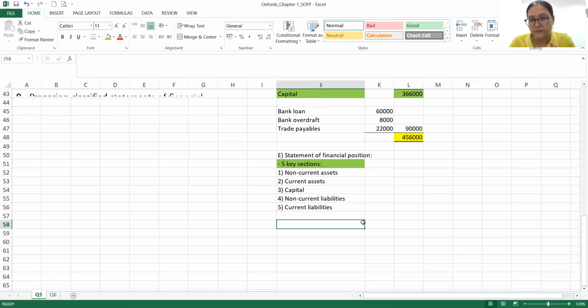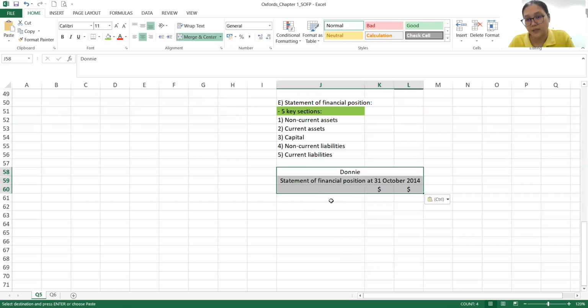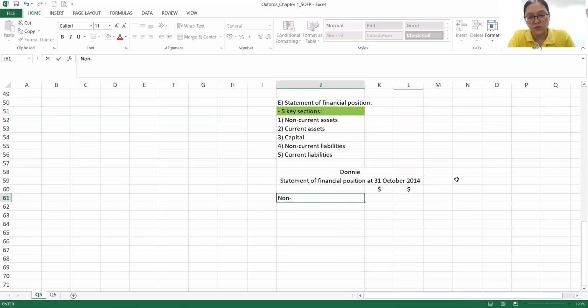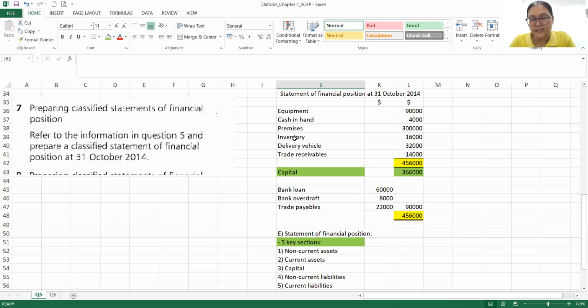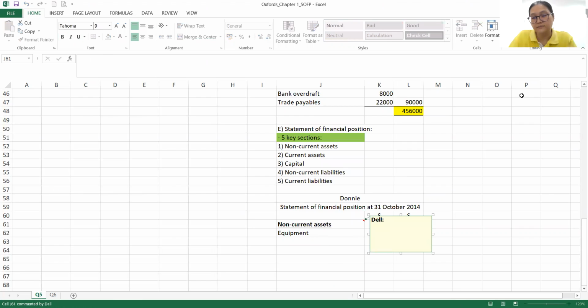That is an important thing. So now we prepare the statement. Basically, all the other information is here. It's just that we need to change a little bit of the format. For example, the header, we put non-current asset. Normally, header, we will underline it. In your exam, you just underline. What are the items in here? Assets considered non-current asset. This one, equipment. Asset used more than a year. So I just put in the remark here: use more than a year.